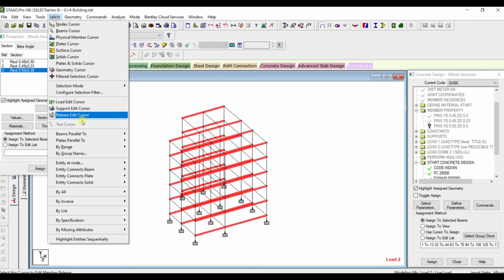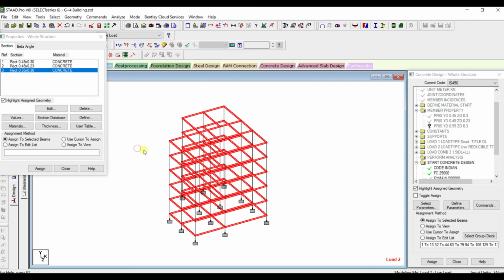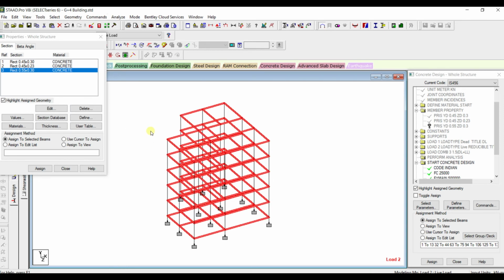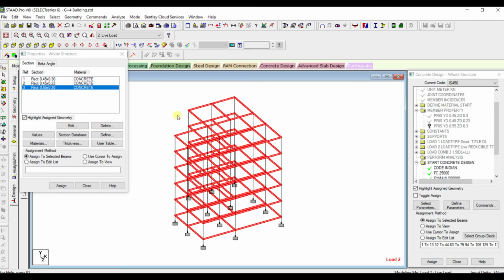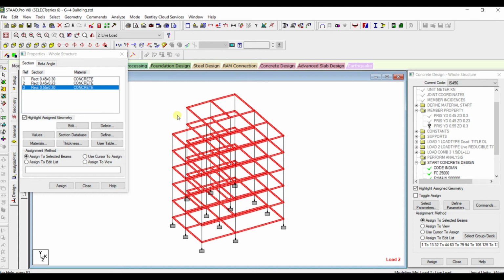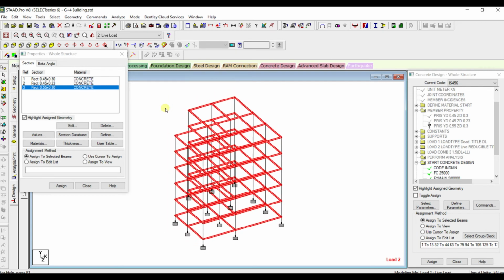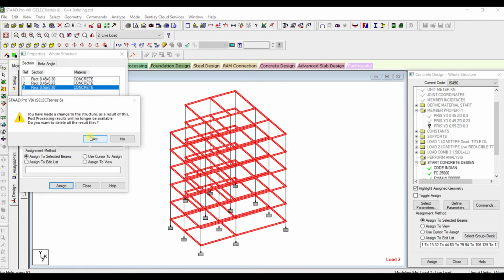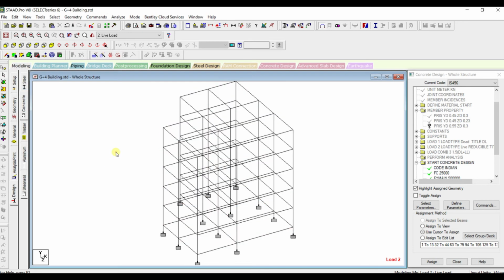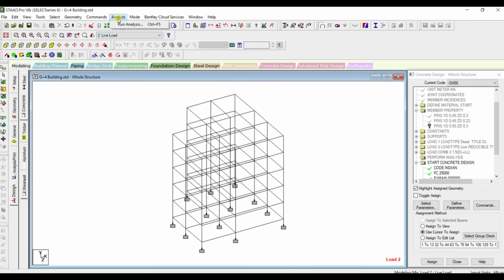Select all the beams because I am going to revise all the beam sections, and this is just for understanding. The purpose of this video is to learn what the practical difficulties are and what needs to be considered while designing practically. When a member fails, we just select the particular member and change the size, but during construction it will be difficult if some beams have different dimensions. So here I will just change the whole beam size. Now I have changed the whole beam size.